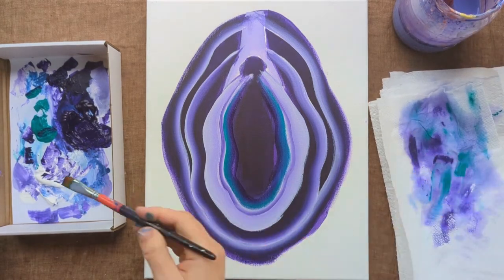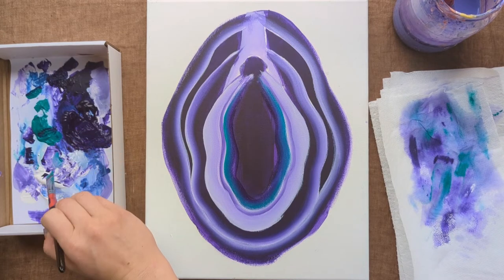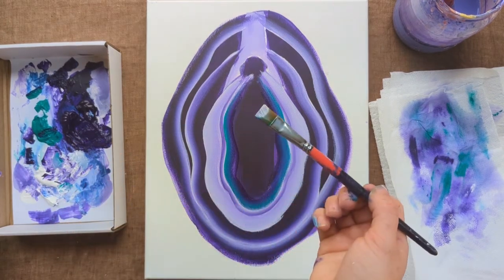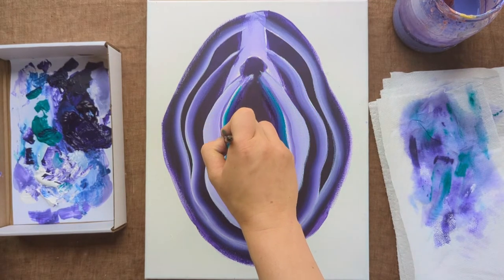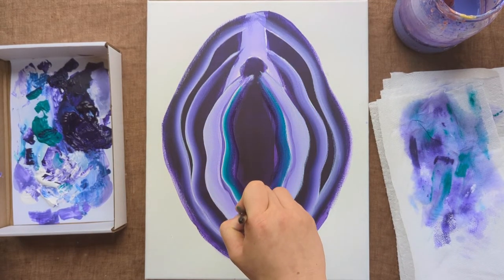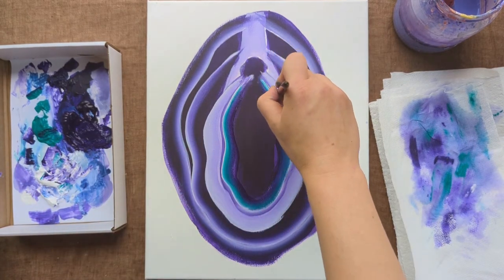And if you'd like, you could use the smaller flat brush and go back in to touch up details with this. So like you could work on different parts of this gradient. So like in this video, I did turquoise on one side and white on the other, and I'm just touching up that lighter part of the gradient and blending it into that purple more.